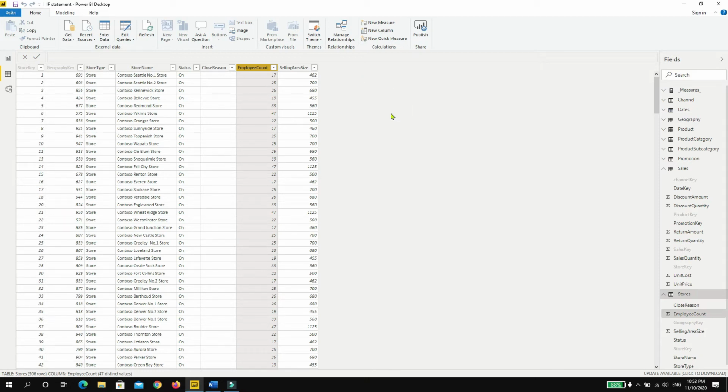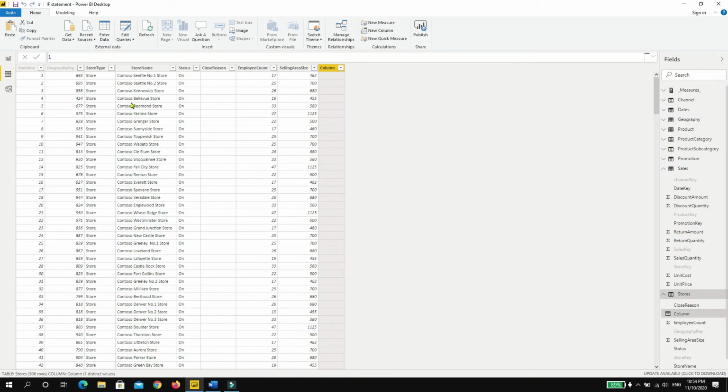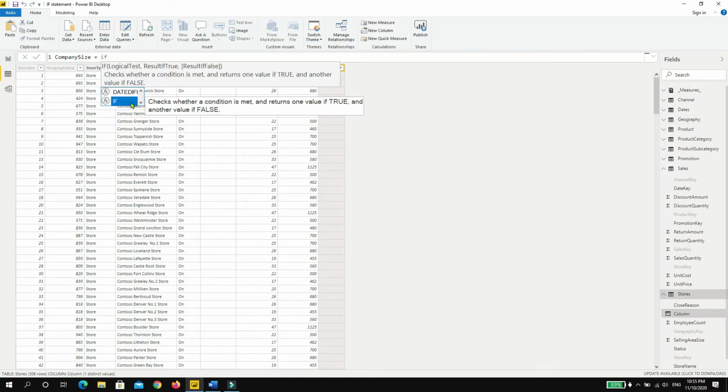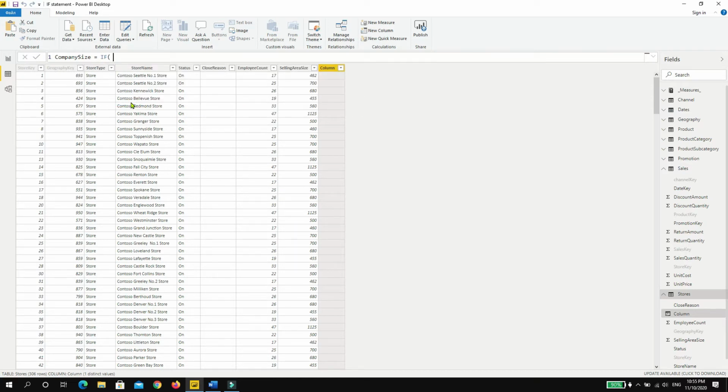Super small. So let's create a calculated column using the if statement. Let's name it company size and start typing the if statement. If we open the brackets, the first parameter is the expression that I have to declare. In this case, we are going to use a column in a table.